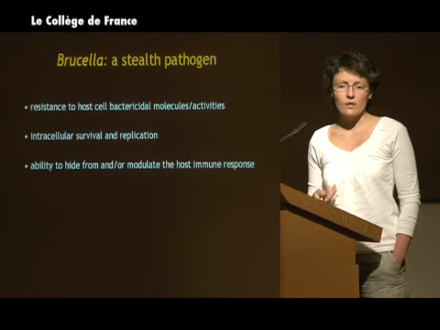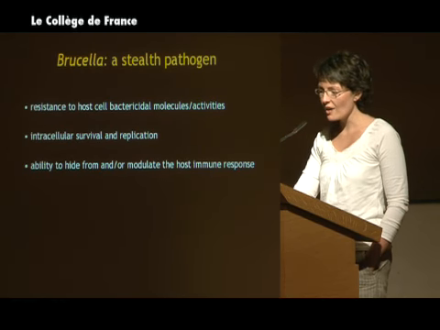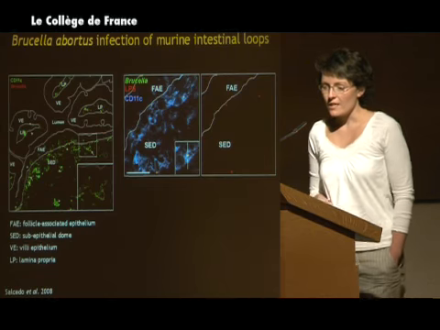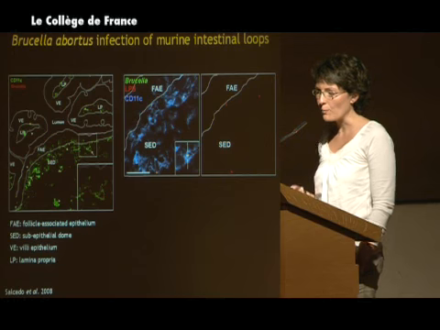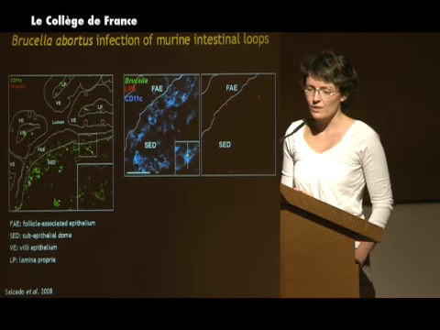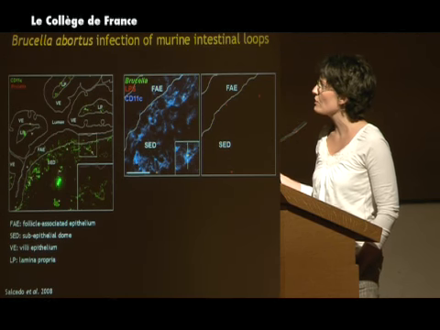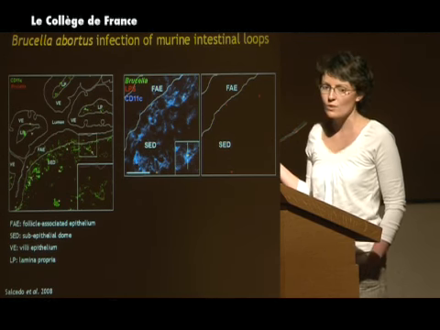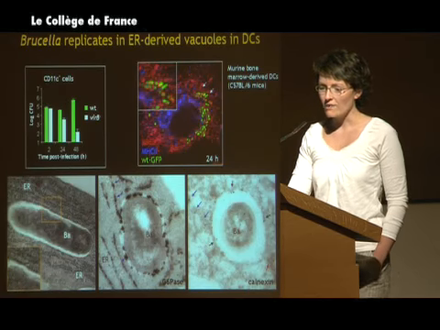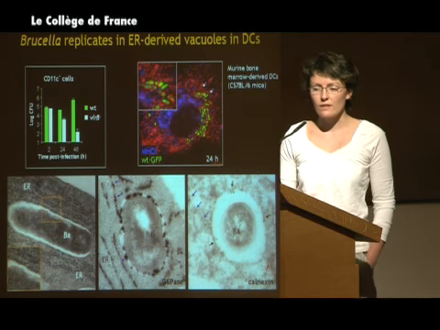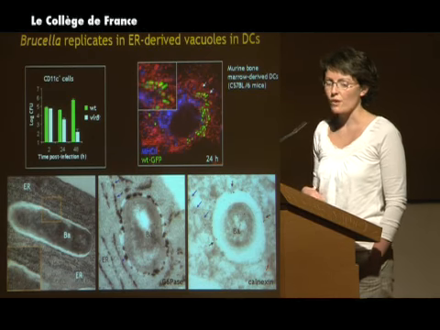But most of the work has been done using cultured cell lines, non-phagocytic cell lines, or macrophages. And so I've been interested in looking at dendritic cells. This started with some experiments that I was doing in the lab with Hugues Leloir when he joined the lab, and we were infecting murine intestinal loops with Brucella, and we could see bacteria readily being taken up by CD11c positive cells that were in the subepithelial dome of the Peyer's patches. They're also MHC class II positive, so dendritic cells, that I'm not showing you here. And so I decided to set up an in vitro system using murine bone marrow derived dendritic cells. These are differentiated in vitro with GM-CSF to look more closely at this interaction with Brucella.